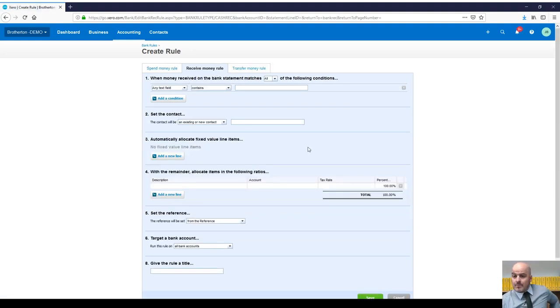Most people set them up as you're going along, so as they hit the bank you'd set up the rules. But you can see the time savings there are huge, so you get your bank feed set up, which we can help you with, and then get your bank rules set up, and it's getting a lot of the job done for you.